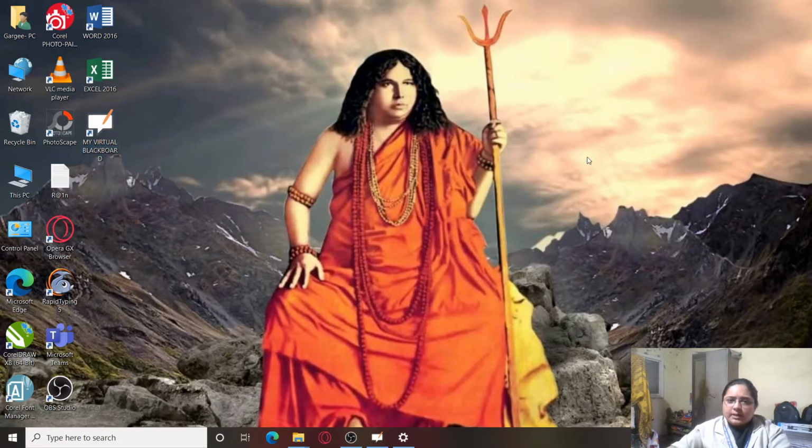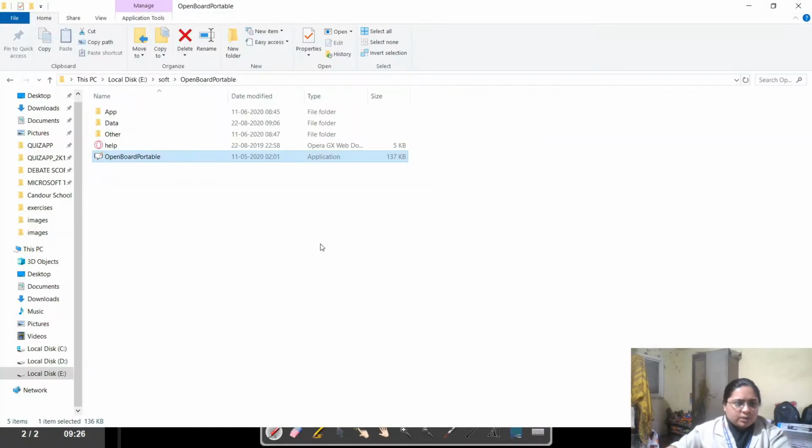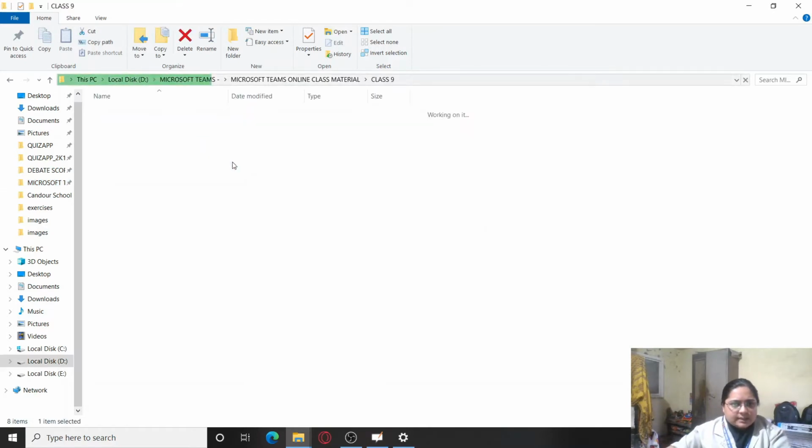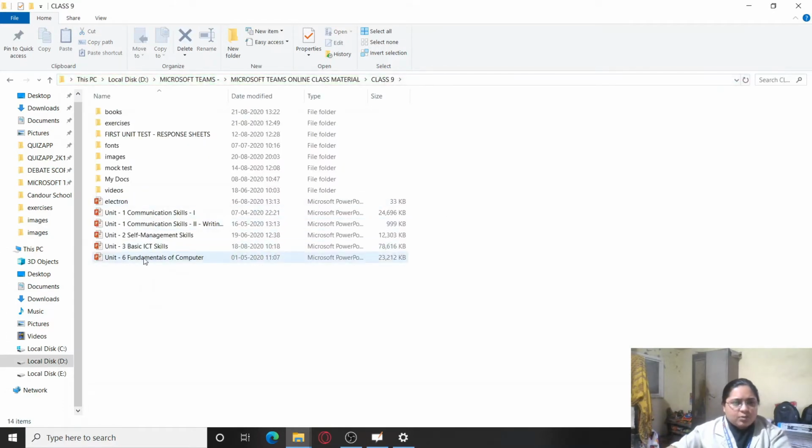You can also create a shortcut to any other file. For example, I'm going to create a shortcut to one of my important files which is saved. Like I'll go to class 9 folder, and here I want to create a shortcut to this PPT, that is unit 3 basic ICT skills. So how to do that?